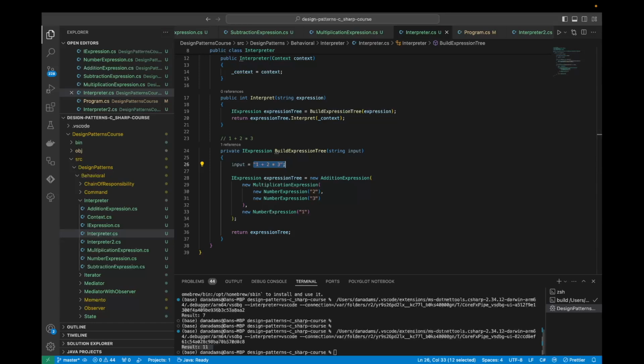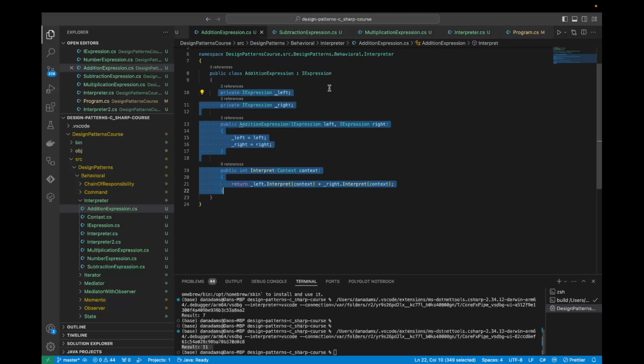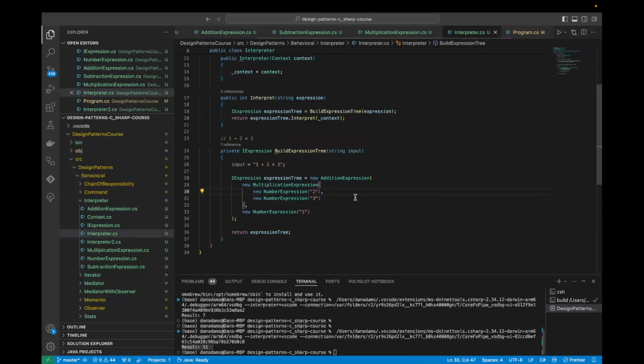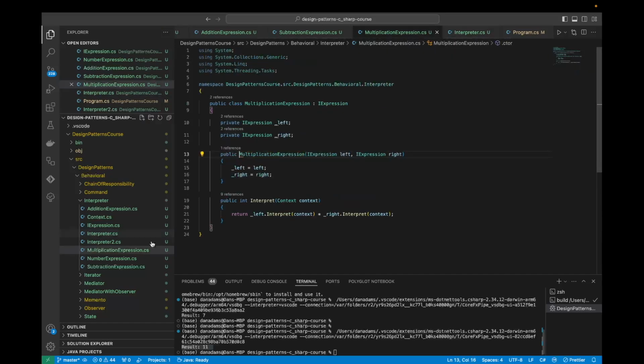Okay, so each operator and operand, the operators being like the multiplication symbol or the addition symbol, and the operands being the numbers themselves, are each represented by a corresponding expression object. So the numbers are represented by number expressions, and the operators are represented by the multiplication expression, or the subtraction expression, or the addition expression.